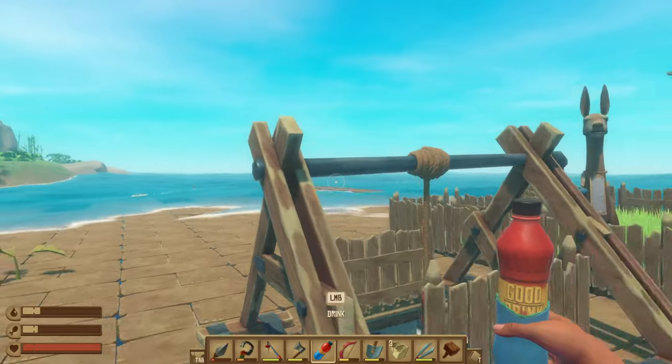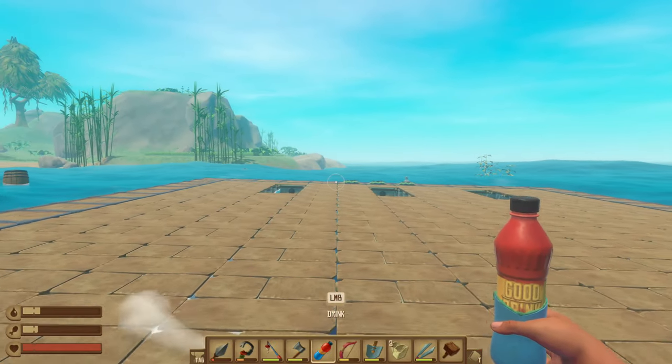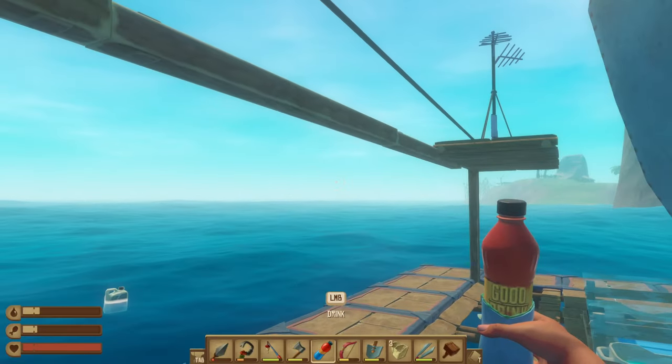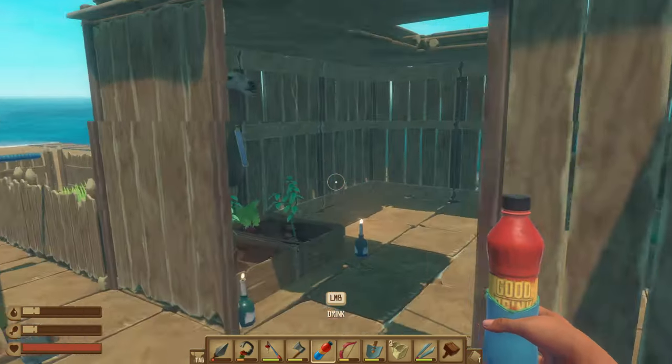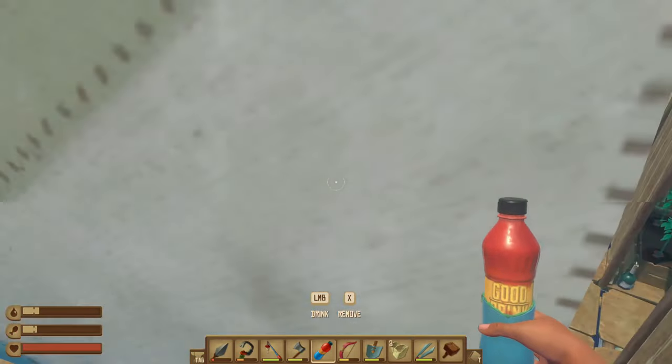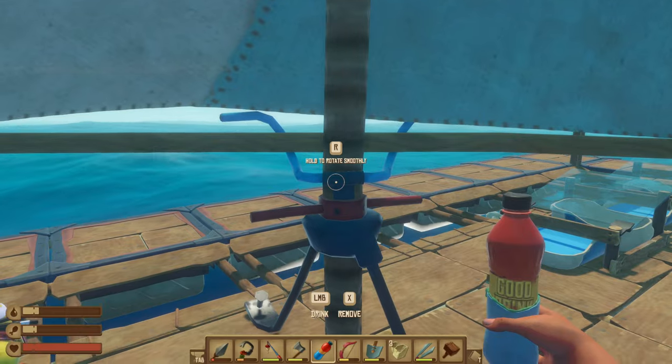I would love to get the steering wheel, and I'm hoping that's one of the first things we're gonna get, so that I can actually turn my raft around the way I want it to go, because I need to go that way and I don't really have a way to get there other than have the raft drift sideways. Yep, looks like we're gonna be drifting sideways.